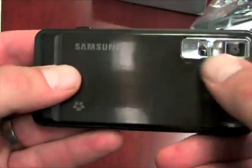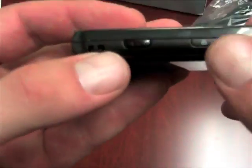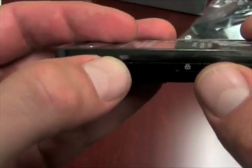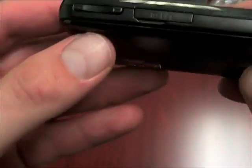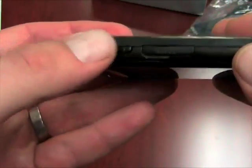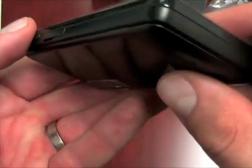Anyway, on the back it's a 5-megapixel camera with a flash. There's your MyFaves emblem. On the side here, we've got a lock button, a red button — I'm sure it has a different name but I'm going to call it red button for now — a rocker switch, and then your port for your Samsung proprietary connector.